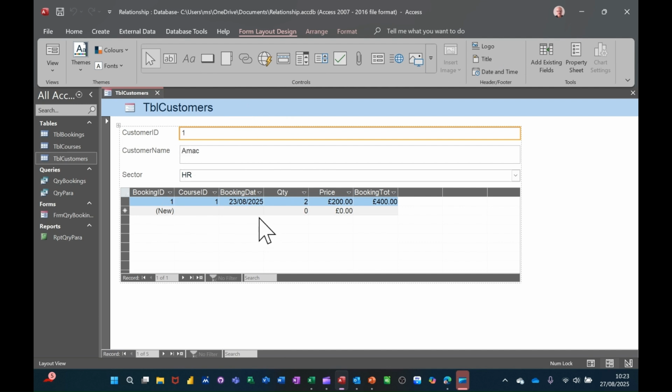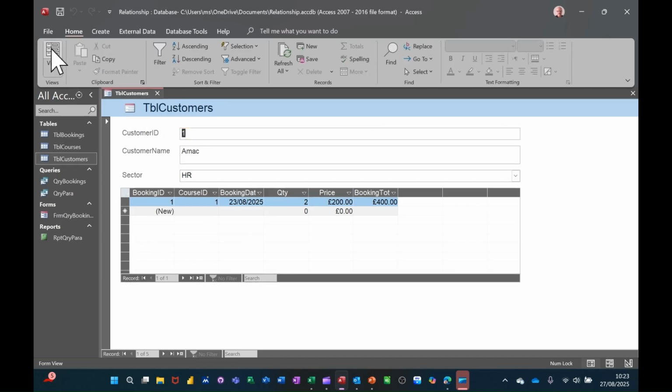So that will pick up what each customer has purchased. At the moment this is in layout view, but if I click on the form button, that is how this would be. And if I come through the records or the customers, that customer has 2 courses, and if I keep coming through, none, I went to the end there, should go back, 2, none, 1, 1, 1.